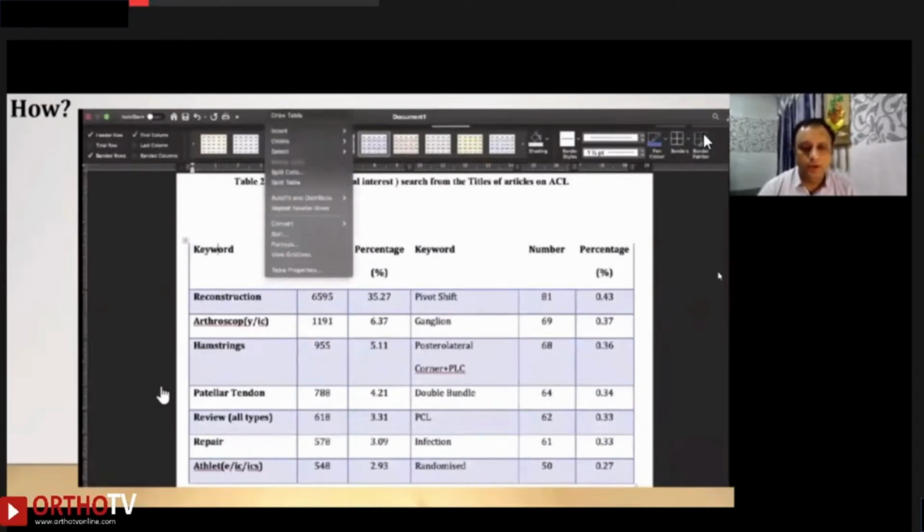So you can see the options under the draw table. Insert option has inserting rows or column at a specific place, deleting row or column for a specific place under the delete option, selecting cell, row, or a column under the select option, split cells splits the cells, and split table splits the table in a specified place.